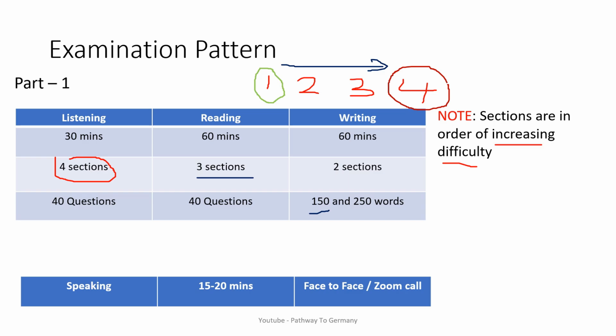And one more point is, when you're booking an examination center, try to book the examination center as close to you as possible, because you might need to travel to the examination center twice if your part 1 and part 2 are scheduled on different dates. It is possible that you go to the examination center, you get done with your first part, listening, reading and writing, and your speaking test will be scheduled for the next day or some other day. So you might need to travel twice.